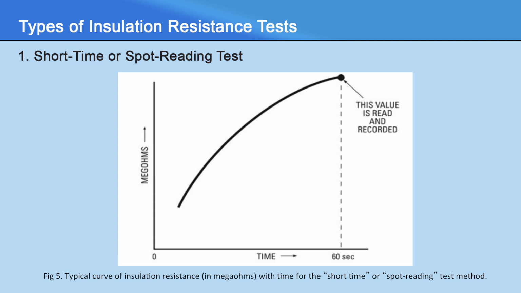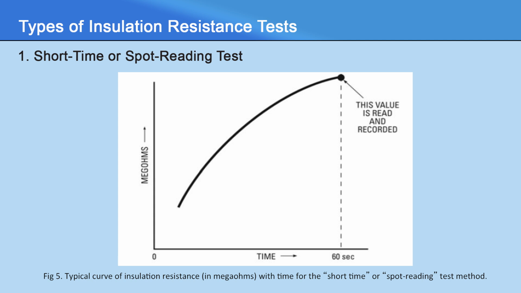In this method, simply connect the Megger instrument across the insulation to be tested and operate it for a short specific time period, which is around 60 seconds recommended for this test. As shown schematically in figure 5, simply pick a point on a curve of increasing resistance values. Quite often the value would be less for 30 seconds than for 60 seconds. So, bear in mind also that temperature and humidity as well as condition of your insulation affect your reading.